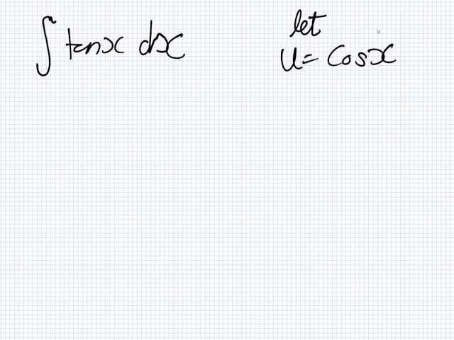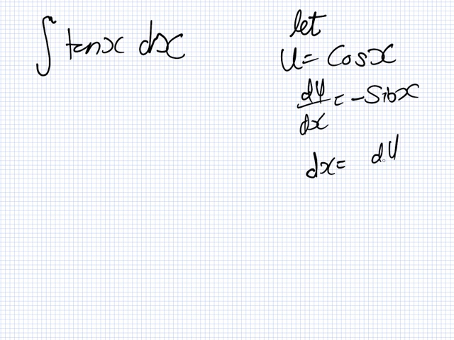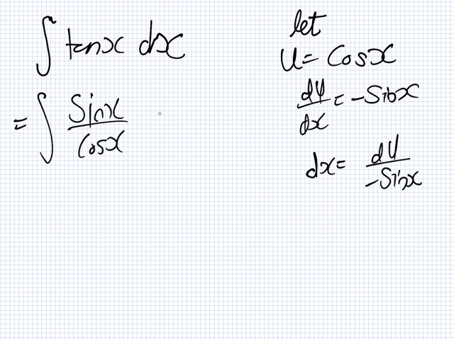Alright, let's have a look here. So du dx is equal to minus sin x. So dx equals du over minus sin x. That won't change how wrong your answer is. Now, tan x is sin x over cos x, and dx is du over minus sin x. Now, what happens here? You get some cancelling, don't you?